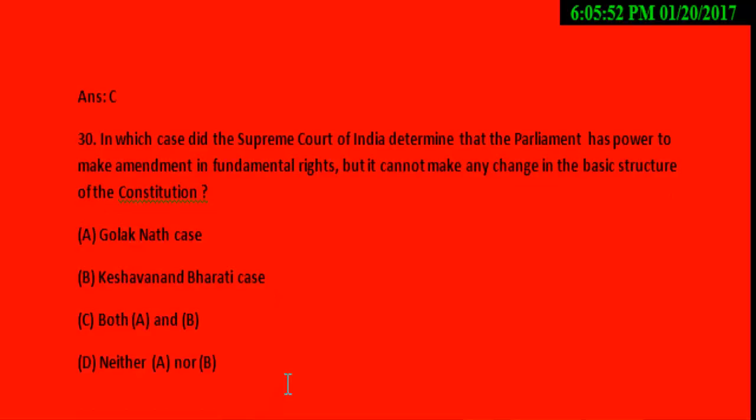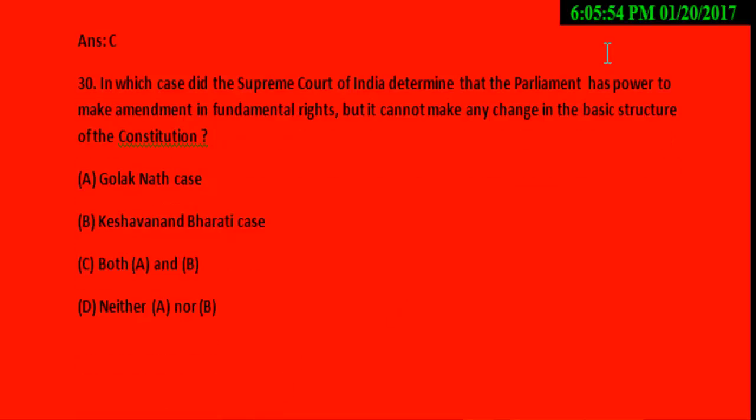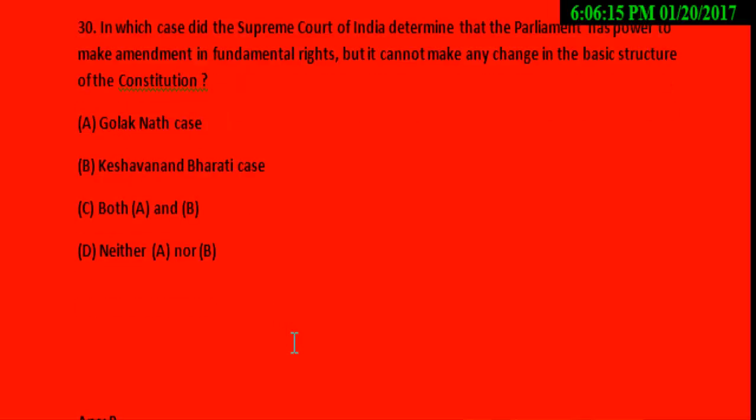In which case did the Supreme Court of India determine that the Parliament has power to make amendments in fundamental rights, but it cannot make any change in the basic structure of the Constitution? Golaknath case, Kesavananda Bharati case, both A and B, or neither A nor B. So your answer is B, Kesavananda Bharati case.